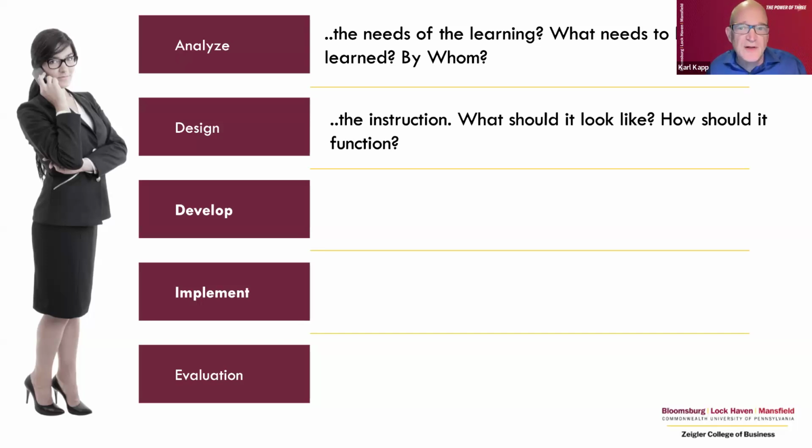We design the instruction. So what should the instruction look like? How should it function? Those types of elements. And design is based on what happens in analysis. So if you do an analysis and you find out that, hey, most of your learners are really into games and gaming, then maybe you make the instruction a little bit like a game. If you find out that you have a very conservative audience and they're not game players and they want things step 1, step 2, step 3, step 4, that's a different design. So you want to find that out.